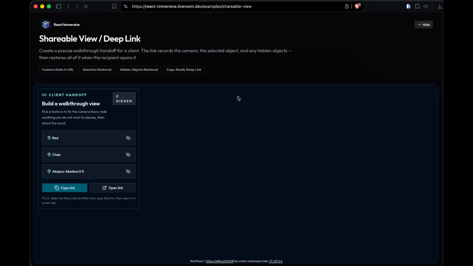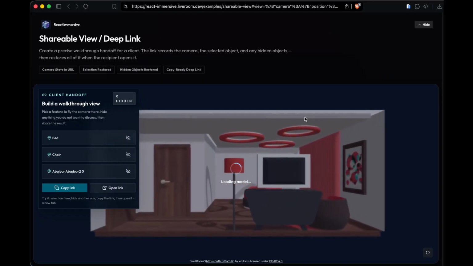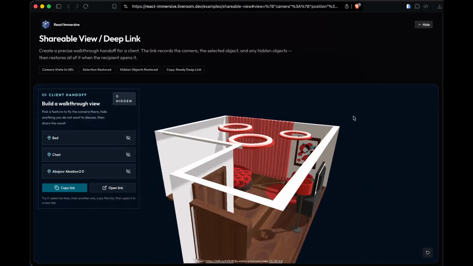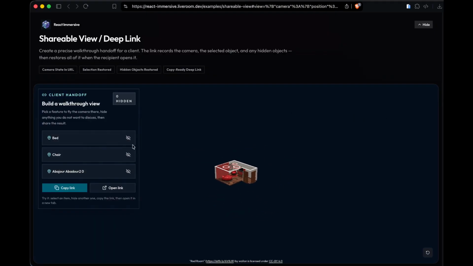If you click on it, this is a way to share the exact scene that you can see here to another person. So let's say you take your camera and then move it around here, and then you maybe hide the bed and hide the chair in it, and then you can copy the link and send it to another person.